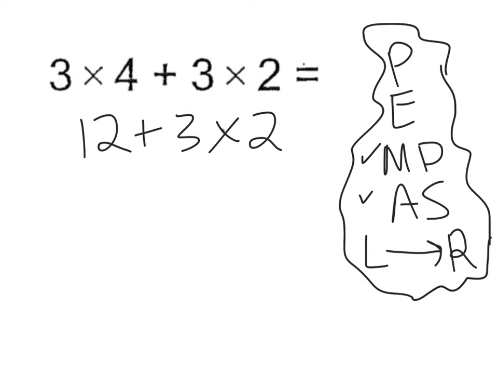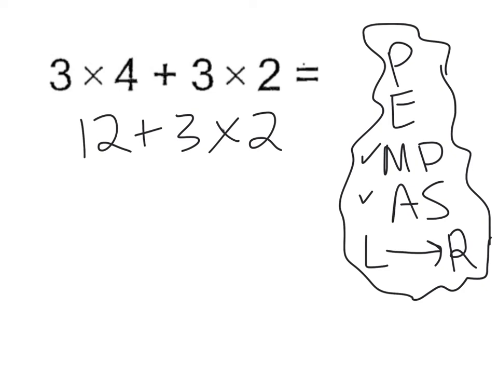All right, I got a new level here. Watch yourself, though. Don't fly through these. So it's 12 plus 3 times 2. If I go back to PEMDAS and left to right, here's where it could be tricky. If I only think left and right, 12 plus 3 is what I go to first. But PEMDAS is really going to say, if I look at what's left, multiplication comes before addition.